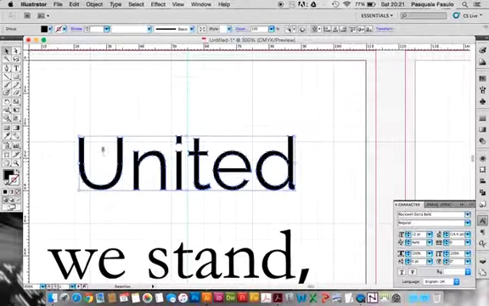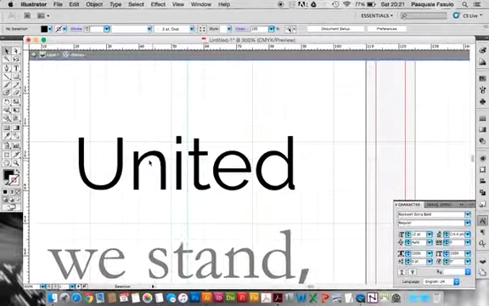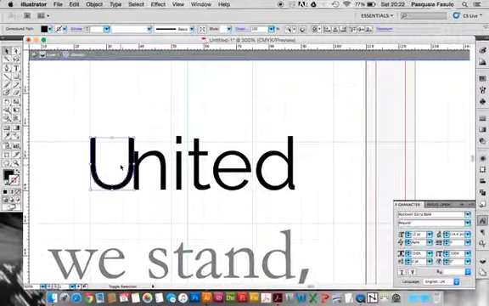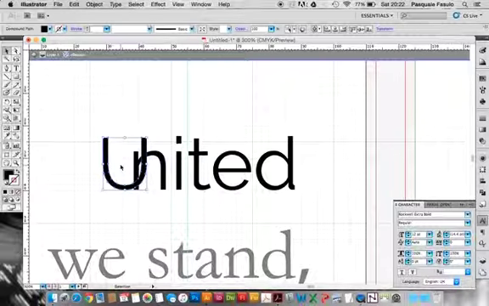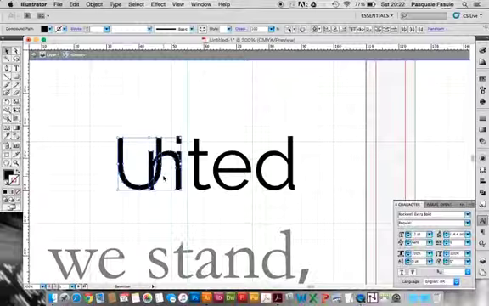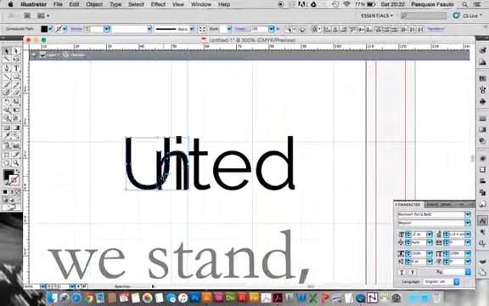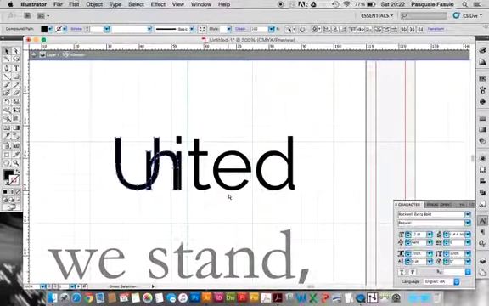So I want to try and emphasize unity within this. So I'm going to go into isolation mode. I'm going to select all the letters, the individual letters, and I'm going to jog them together to try and overlap them to give that sense of them being united. It is going to be tricky with some of these letters because obviously if I overlap this, the I is literally just a line, so I'm going to then lose the T within this. It's not going to be readable, so I'm just going to be careful with that.